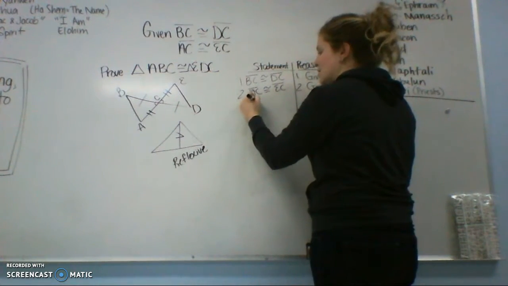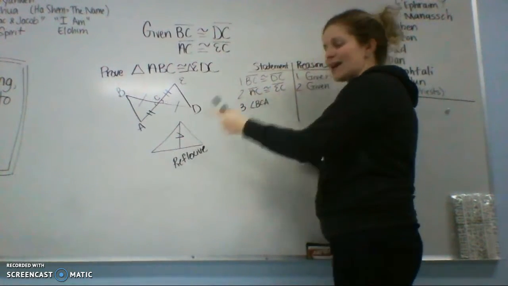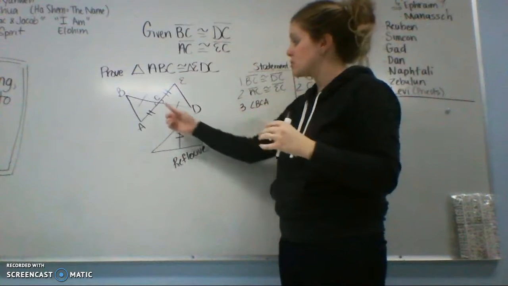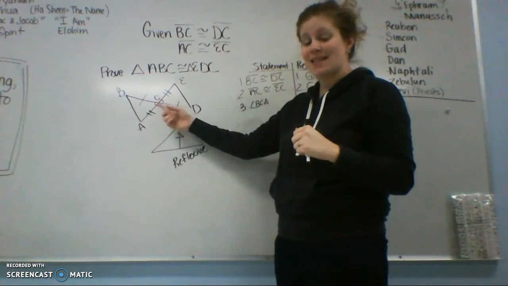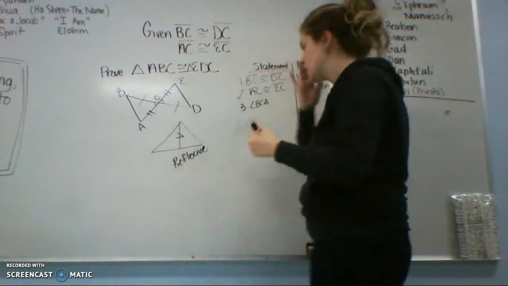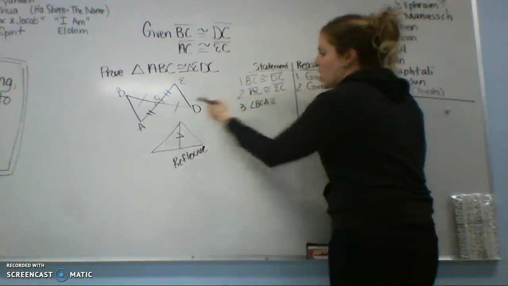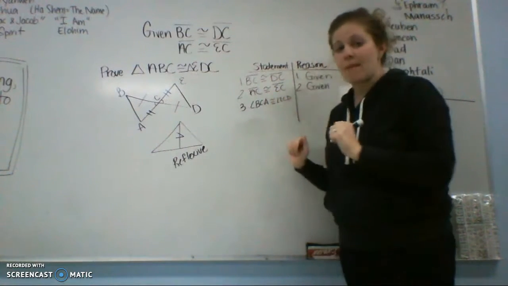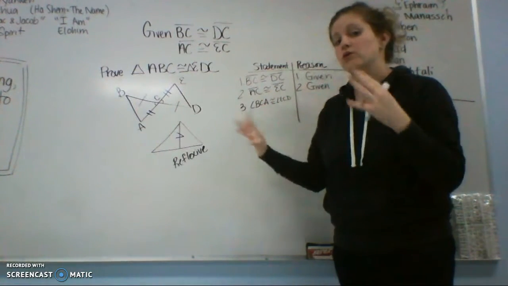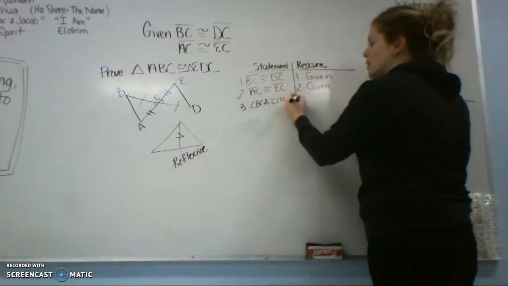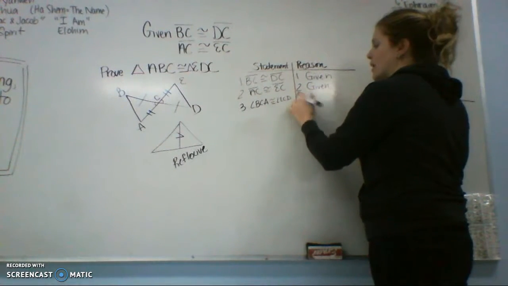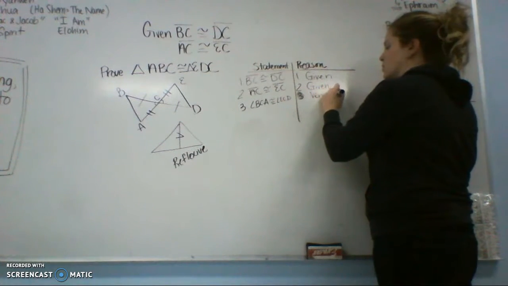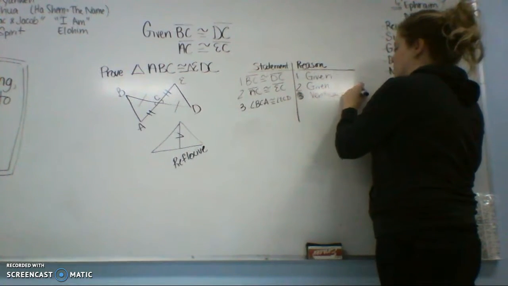Angle BCA, or you could say ACB, it doesn't matter. Now the only thing you could not say here is angle C, because there's multiple angles that have C as the vertex point, so you have to use three letters. We're going to say that that one's congruent to the other side, ECD. And again, the ALEKS assignment may already give you the letters that you want to use. And the reason we're going to give here is that those are vertical angles. And we know that vertical angles are congruent.